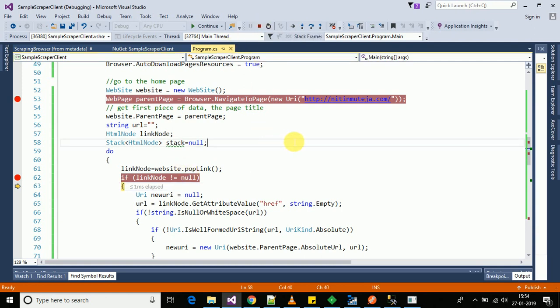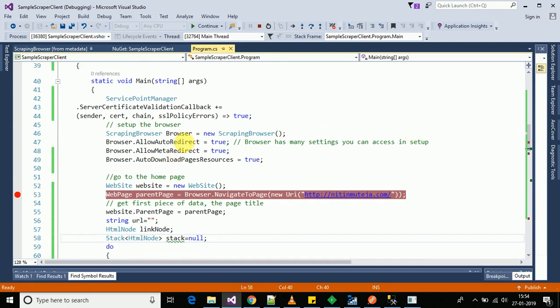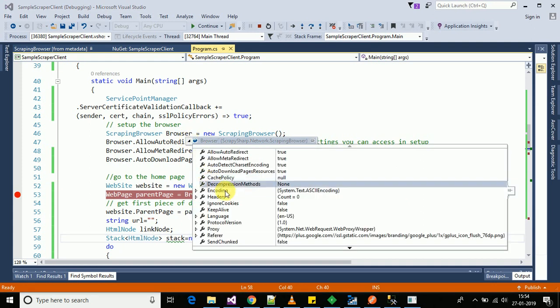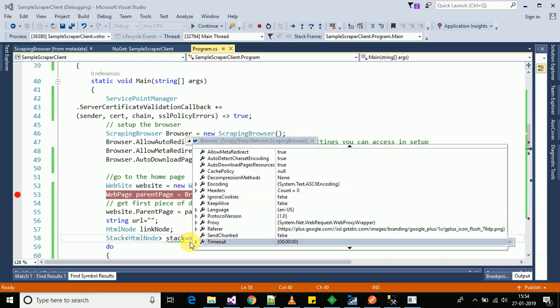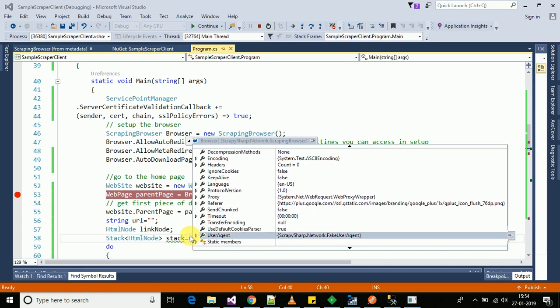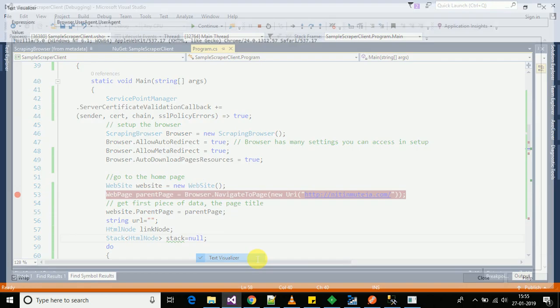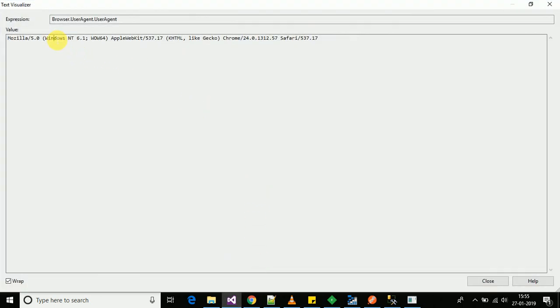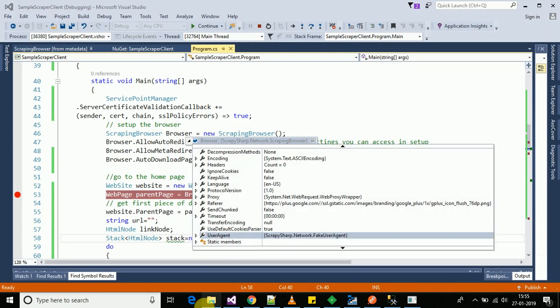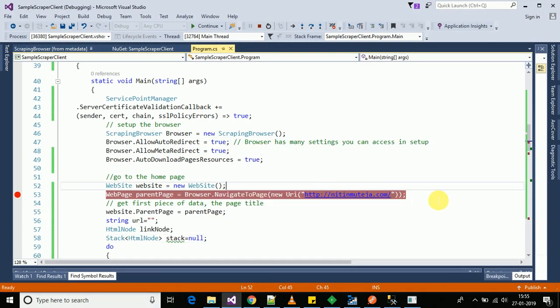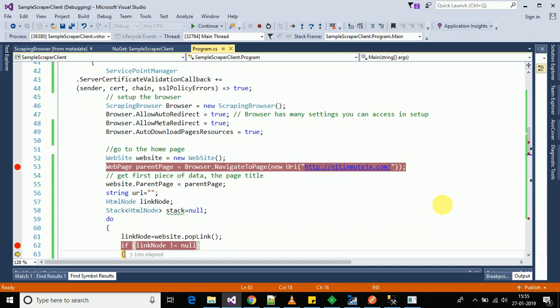So I just told you about the user agent property of my browser. If we look at this browser, here the user agent is a fake user agent object which has the name Google Chrome, and the user agent is Mozilla 5.0 Windows NT. So it is simulating a web browser to the server. So that's all in the process of web crawling.